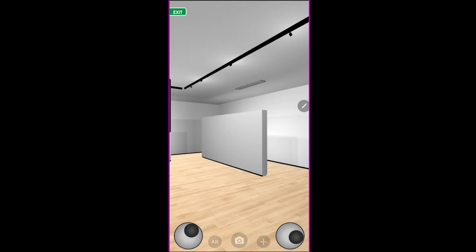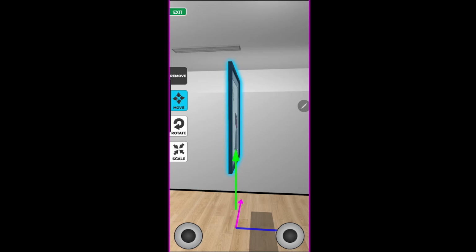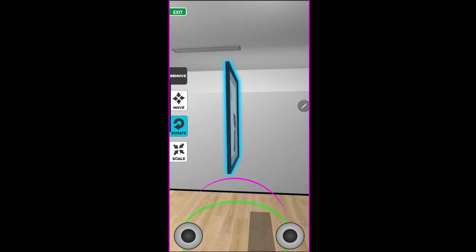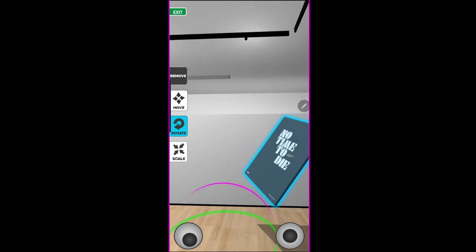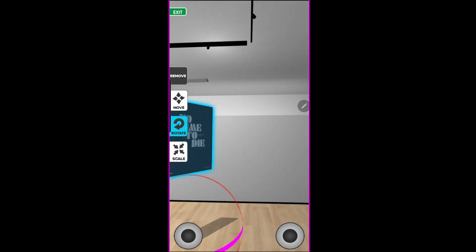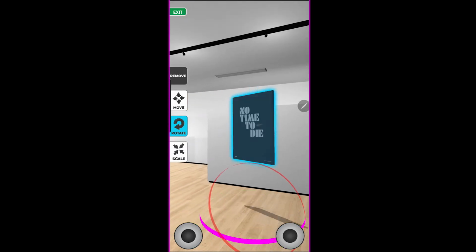Now what I want to do is show you how we can just place an item. Use the little plus sign on the bottom. It's going to load up your own wallet, and you can see it grayed out the ones that I've already had on there. I did not have my poster placed, so I've clicked on the James Bond poster. On the left-hand side, you can see we've got the move, rotate, and scale. It's simple to use. It's robust. It's very intuitive. You'll start to quickly realize which of these circles you want to click to rotate it. Just play around with it.